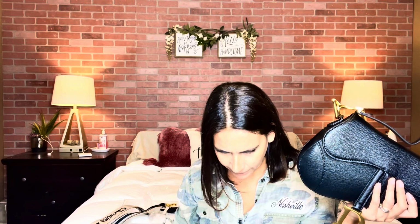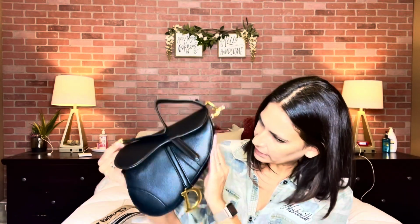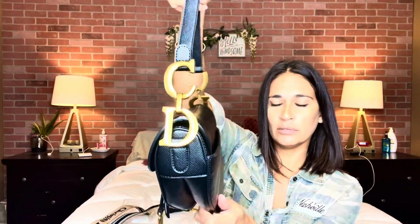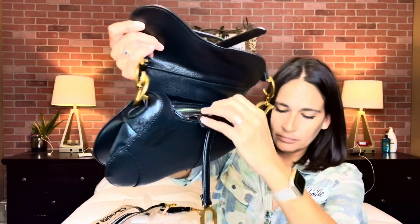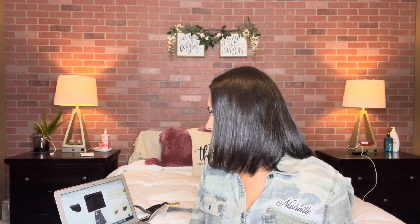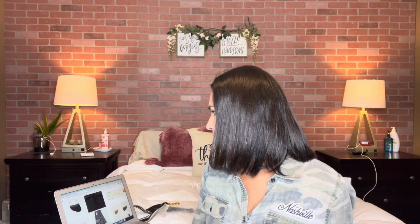So here it's called the Saddle Bag Black Grained Calfskin. I love the pocket. So this one retails for $3,800. Details on this, it has the magnetic closure. It has the CD signature strap on both sides, which is so beautiful. It has the interior pocket. It has the back pocket, which I just mentioned. And it comes with the dust bag. So the measurements on this one, 5 by 25.5 by 20 by 6.5 by 10 by 8 by 3 inches. So that's correct. So that's the exact dimensions that I have.